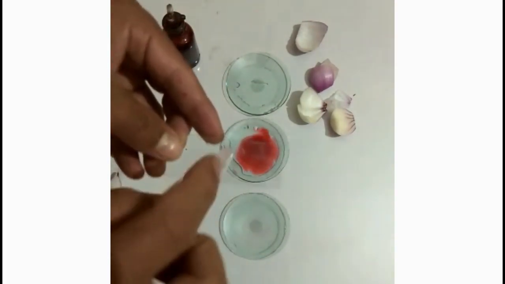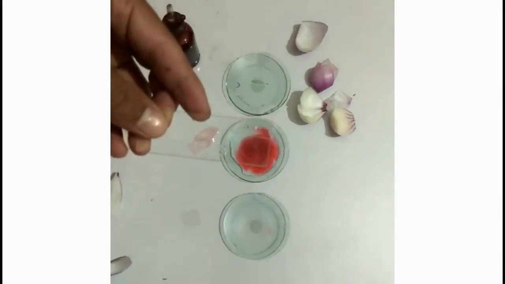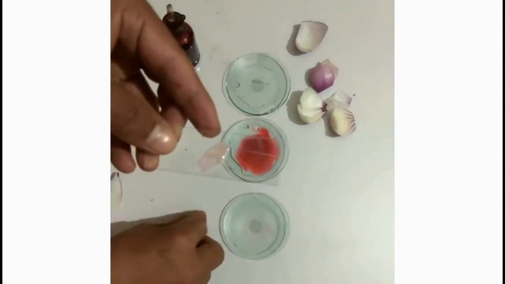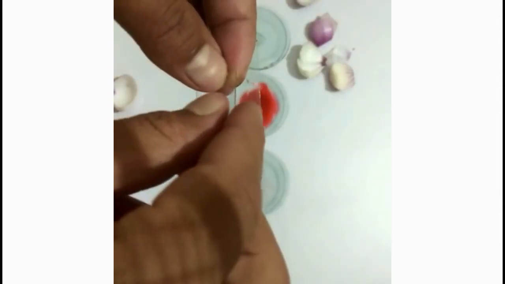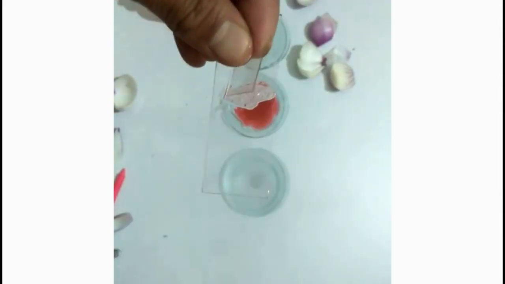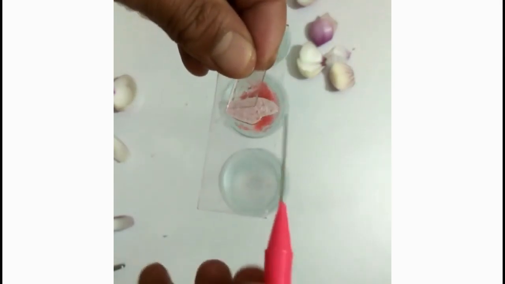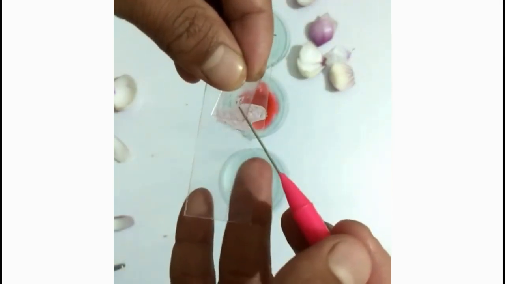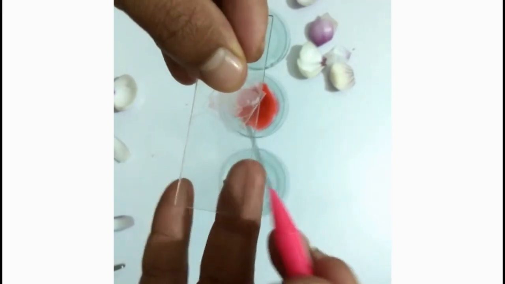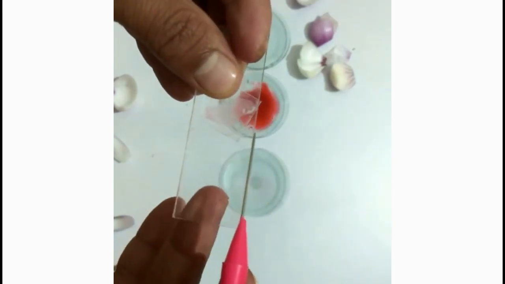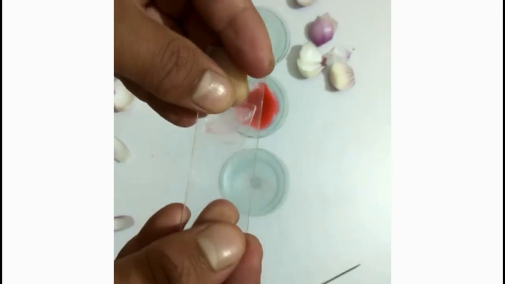After that, you have to put one drop of water on the slide. Now the time is to place the cover slip. Hold like this and place needle here. With the help of needle, you slowly from one side press it here so all the air bubbles are out. Now your slide is ready to observe under the compound microscope.